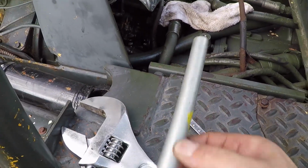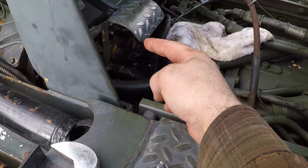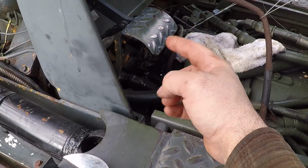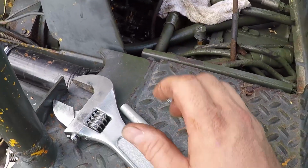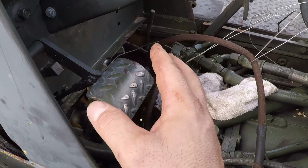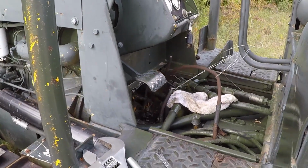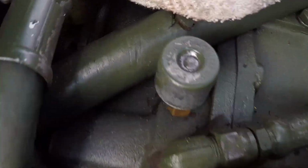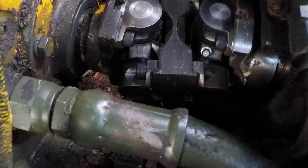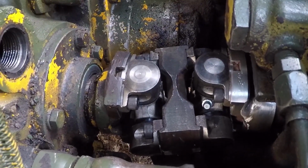And then I cut this piece of pipe, to hold the spider or the front yoke or the converter yoke, and I was able to torque all the bolts. And now I'm ready to reassemble all the hoses and get this machine running. It's very tight space.